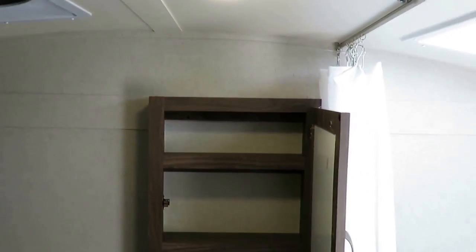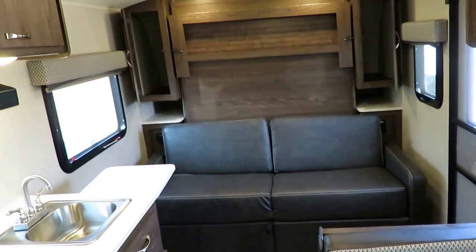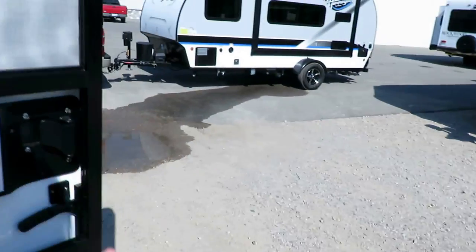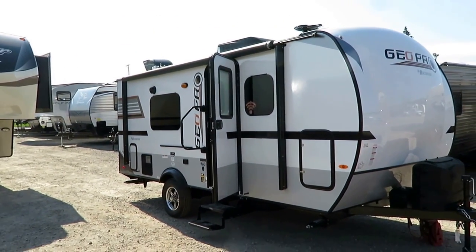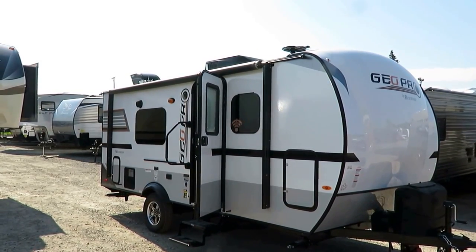This is a great, easy area to see the arch on the ceiling right here. And we have, you know, a full bathroom. It's not like a wet bath where the toilet and the shower are the same thing. Even the full big-size skylight. They did everything here. They did so much more than they had to. They went above and beyond what anyone else is doing in a little class like this. And then they took it up another notch. And they did it without asking. They just did it because it's awesome. And that's what this thing is. It's just awesome.